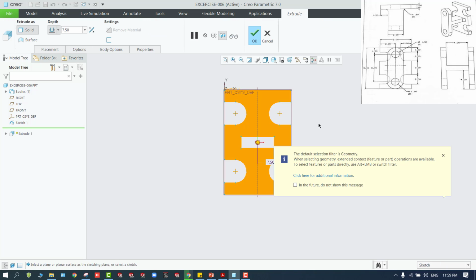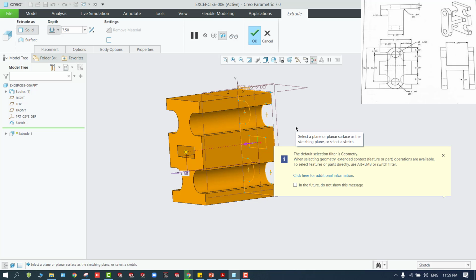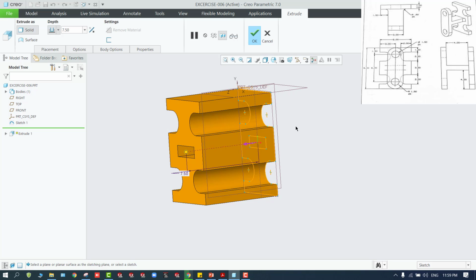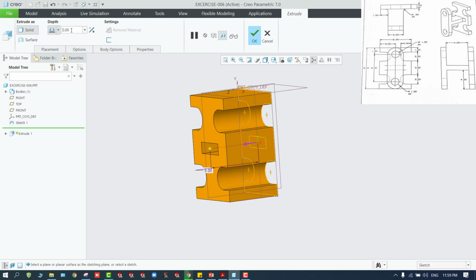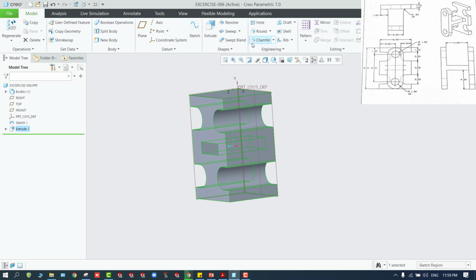First I'll extrude this one. That is 1, in the sense everywhere 1. So 5. So I'll define 5 mm. Okay. And again we can go ahead with the contour selection.